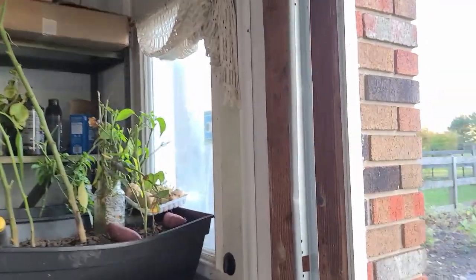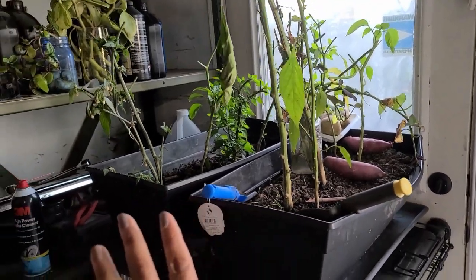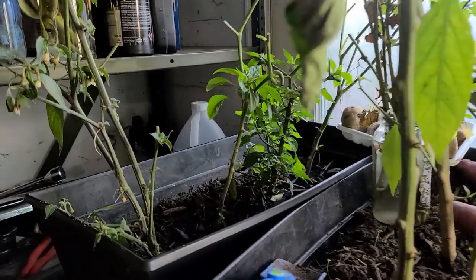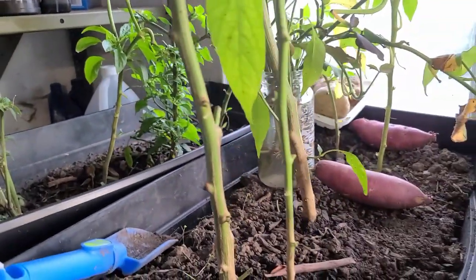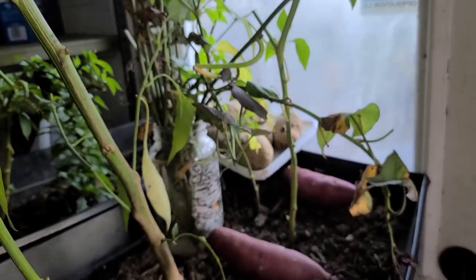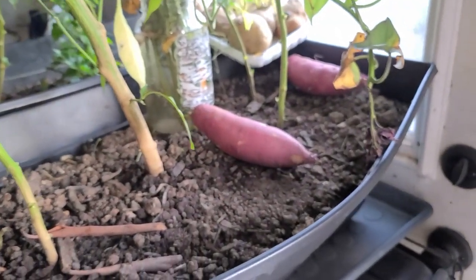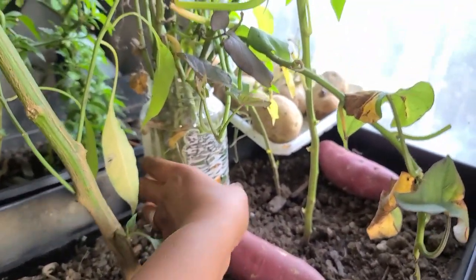Anyway, since I'm here — about 80% of my plants are right here along the garage door and window. Let me show you what's going on. These are plants I overwinter that you may remember from past videos. The pepper plants are doing so well — there's new growth and new leaves coming in. And here are my sweet potatoes — I'm going to try to start them again for next year.